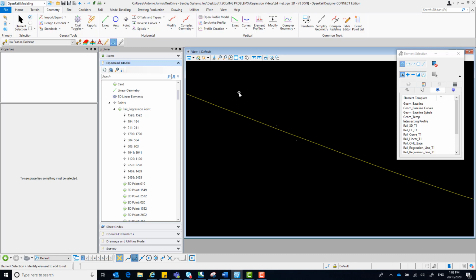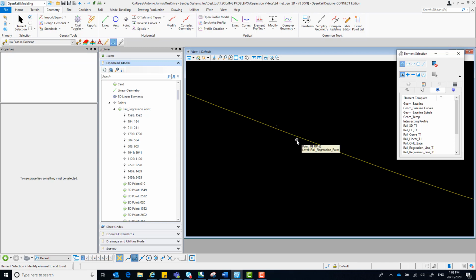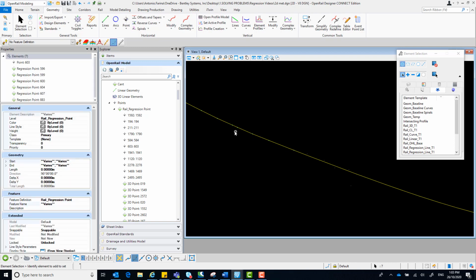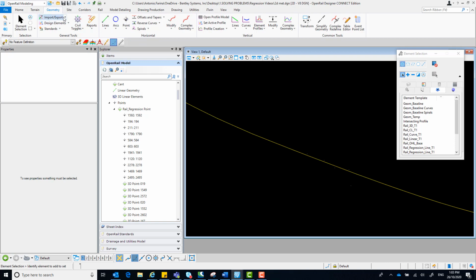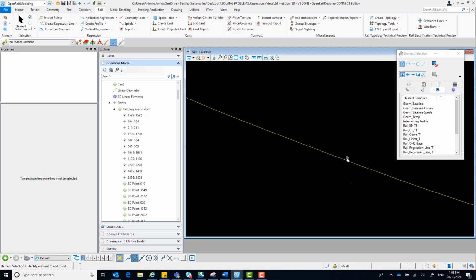Okay, so let's have a look at what we can do when we have created our regression line, but for some reason we want to add some extra points into that regression line. We have created a regression line by these points that you can see here in green, and we have used our tool, regression line from points. But in this case we just want to add these 5 points on white to be considered by this regression line.